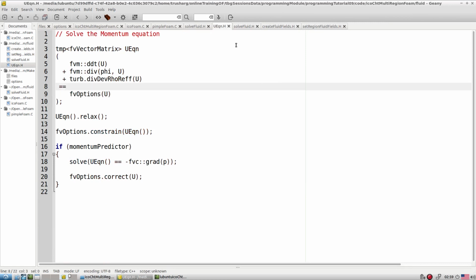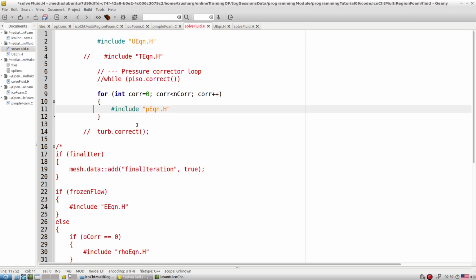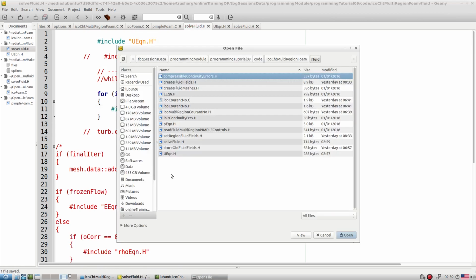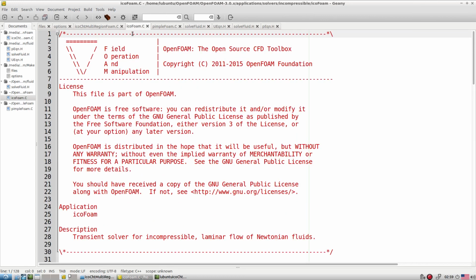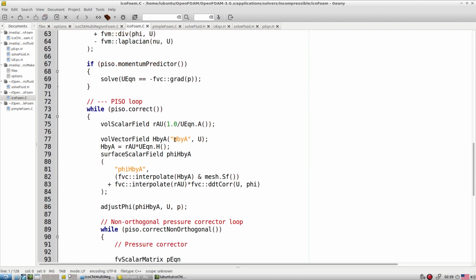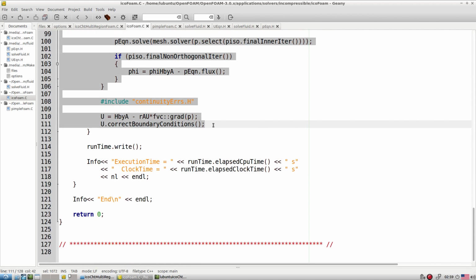Okay, now let's go towards the pressure equation. So we are set with this. Now if you look here, we only enabled the U equation. So in a similar line, let's also activate the P equation from here and check for the P equation. So the P equation is based on the old style, so let's add the P equation from, let's say, Ico form. Okay, and then we try to modify the P equation based on our requirement. Okay, so let's adapt the P equation here.